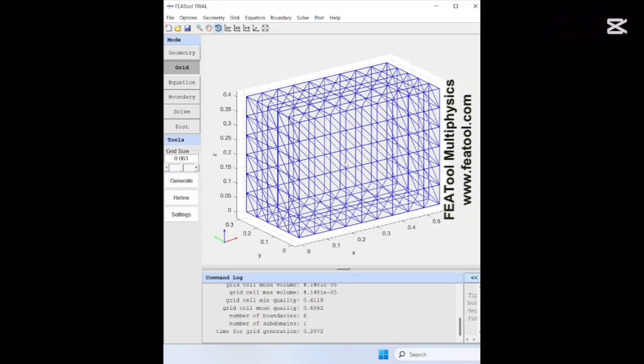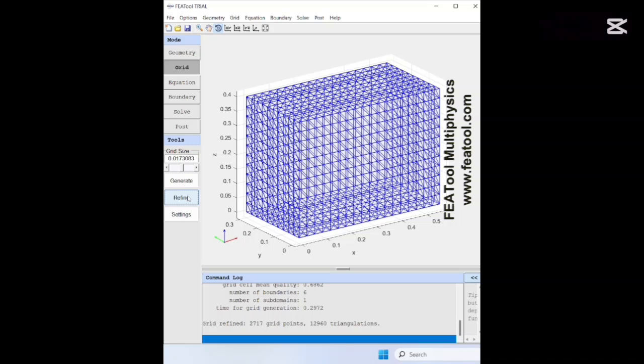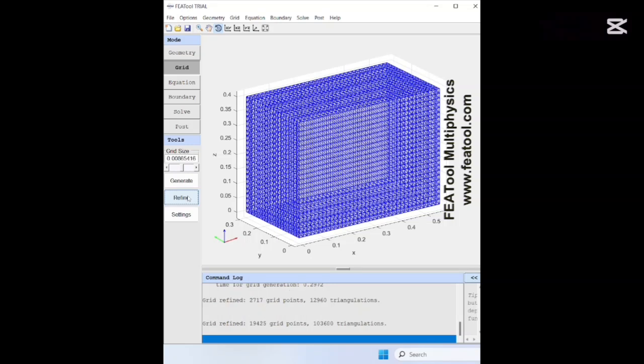There's going to be some coarse regions because they are thick, and for that you have to refine. You refine again, and you can leave the mesh like this, because we are trying to transfer this heat through tomatoes.